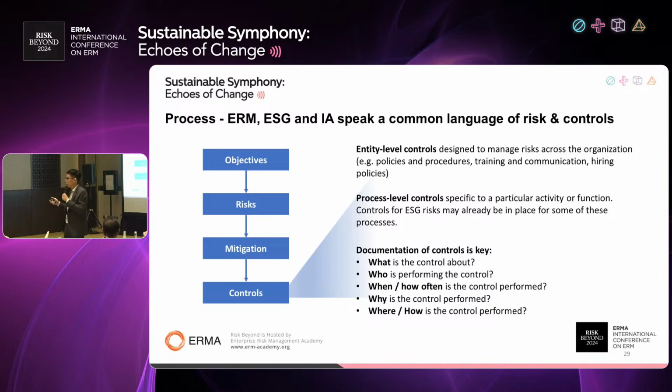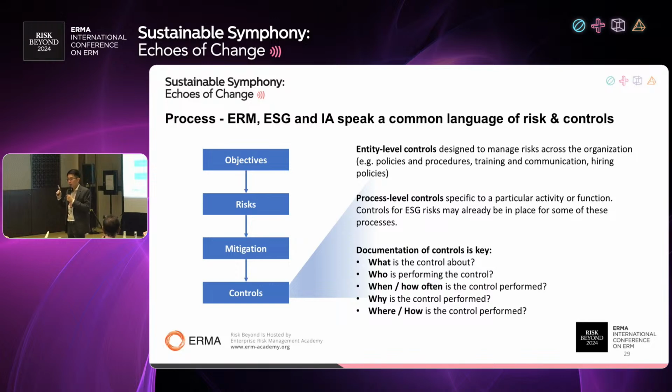And within mitigation, you have controls. And these, in the traditional sense of internal controls, are the actions that you take, the preventive, the detective, the responsive actions that you take. And what we see, and this is a finer detail, is that when you look at controls, documentation is actually very important. We have seen risk registers where controls are made out of 4 to 5 words, like "repair puncture of truck regularly," 5 words. But what it doesn't tell us is who is doing that repair. How often are the checks being done? Why is the control being performed? And what is this control trying to achieve?